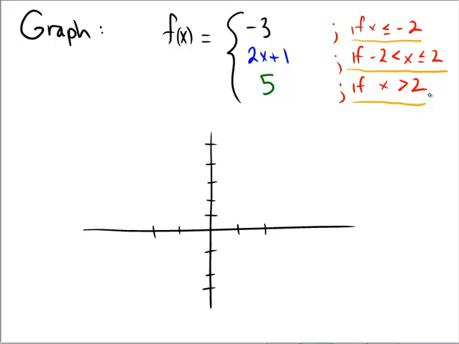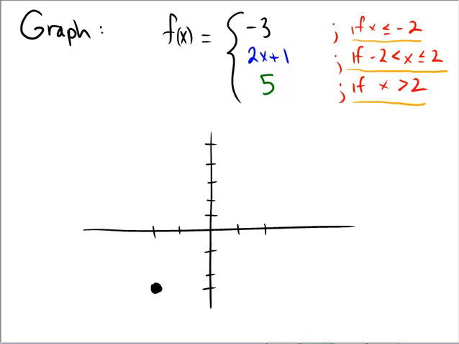graph. So now if I'm working on problems like this, I always like to jump to the endpoints. I find it easier to graph those most of the time. So in particular, if I look over here at all the conditions, I can see that there's something critical happening at -2 and something critical or important happening at 2. So if I stick in the number -2 to the top function, I should get -3. So I'm going to go to -2, -3, and draw a dot. Notice I'm drawing a solid dot because this is less than or equal to.